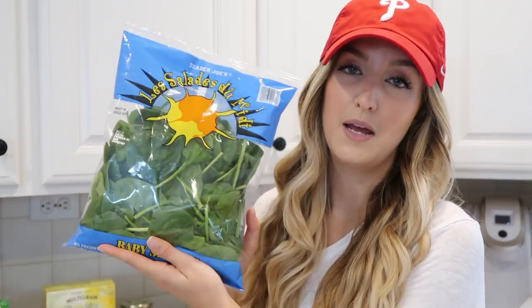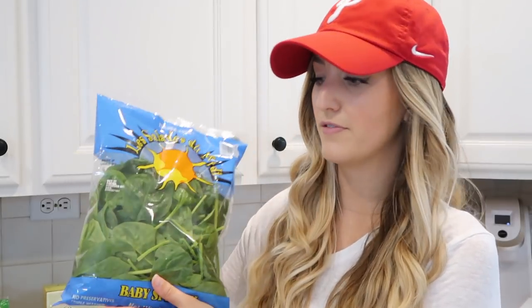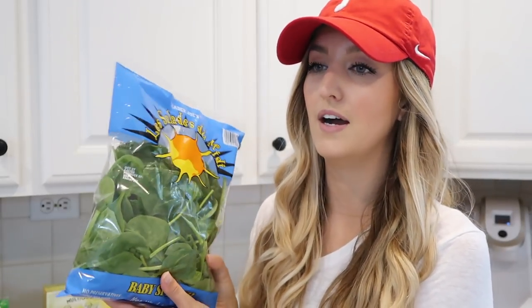The first thing I got was some apples — five Honeycrisp apples. I've been on such an apple kick lately, especially because they're in season. They're just so good. Next, I got a bag of lettuce. I have even more of this in the fridge because I go through it so quickly. I eat it all the time in my lunches, I'll throw it in smoothies, and sometimes I'll sauté it and add it to whatever we're having for dinner. So we go through a lot of spinach.